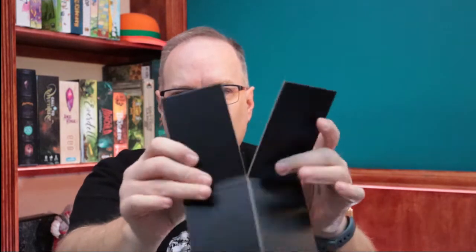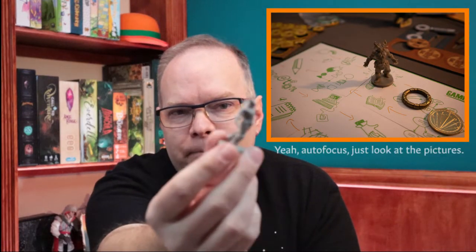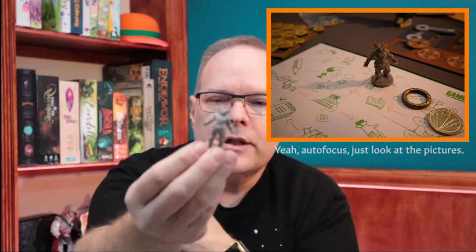So this is a little closer to what I would consider a designer kit, as opposed to a sample box. Even though it is very sampley, it does talk about specifically what the paper's made out of. You get a little tiny quad fold board, right? And one of the things that these guys did that the other ones didn't is they included a sample of the plastics. And this is a fairly detailed miniature, probably a barbarian or some kind of dark mage. But I like that idea with this kind of work.